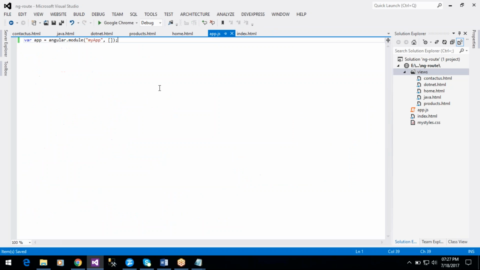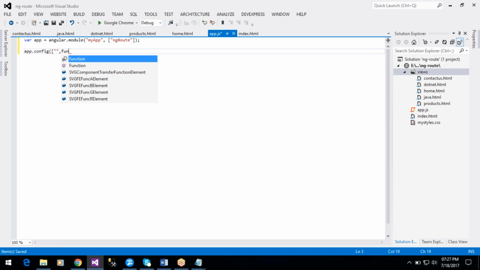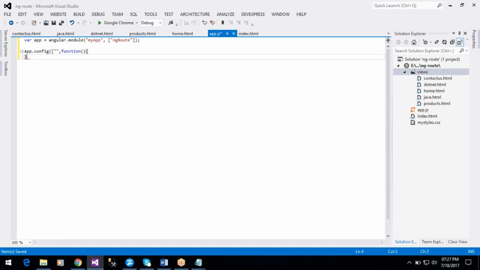Now ngRoute, and after that app.config. This is the syntax for the config.